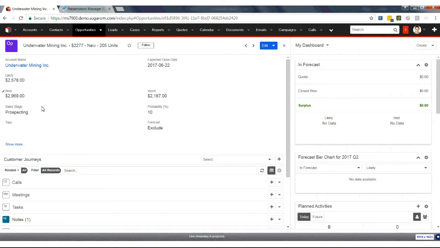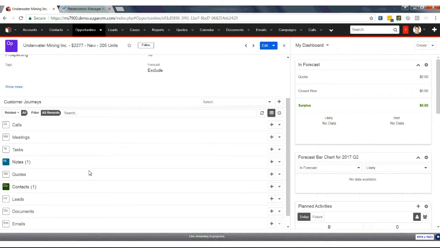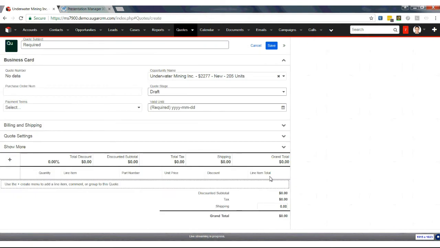So what I would do in that situation is I would open up my opportunity inside of Sugar and go down to the quotes section and use my plus button to bring up the quote create form. The quote create form almost looks like a standard Sugar create form. I would say above the plus button, the bottom part of the screen here, this is a pretty standard Sugar screen. And this top part of the screen is configurable in Studio. So on the top part of the screen, you can add your own custom fields. You can remove fields that are there by default. You can change what's required or not required, options on drop-down lists, etc.